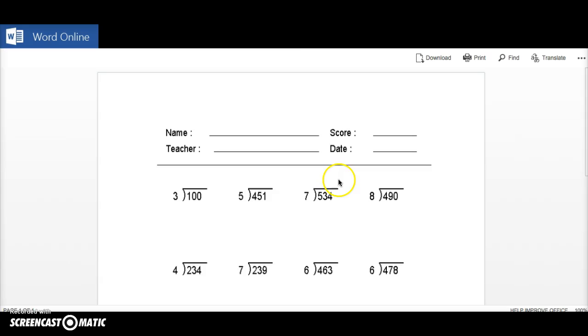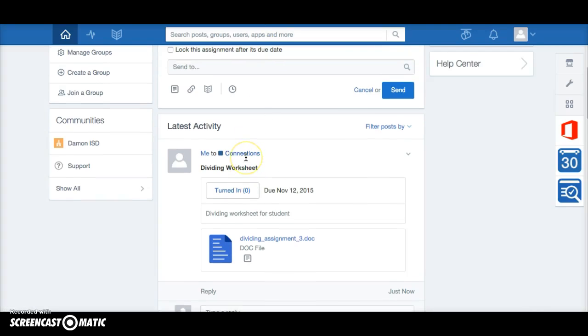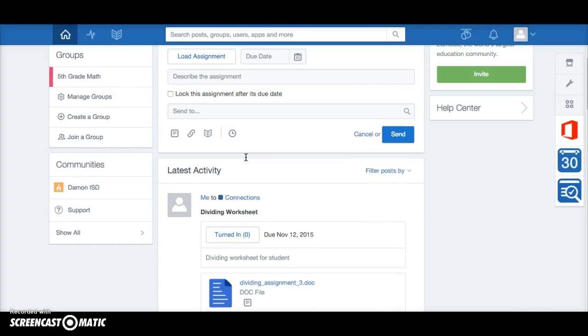And again, they have the option to print at home. You do not have to waste paper. Or they can, I have totally no problem with this, they can do the assignment on the computer. However, they need to show their work. Okay, I always tell my math students, no work equals no credit. So if they don't show me their work, they don't get any credit. So this is a little bit of a challenge for them.